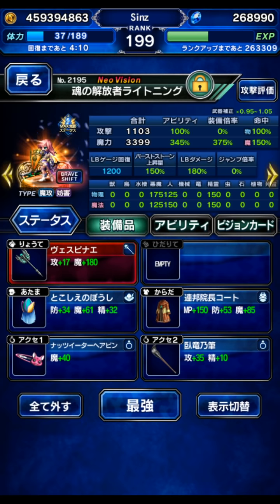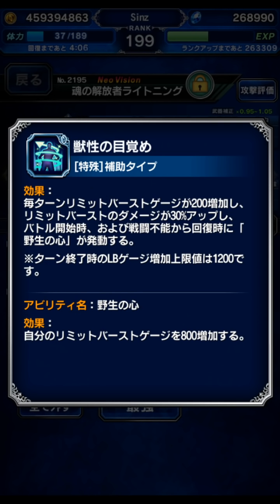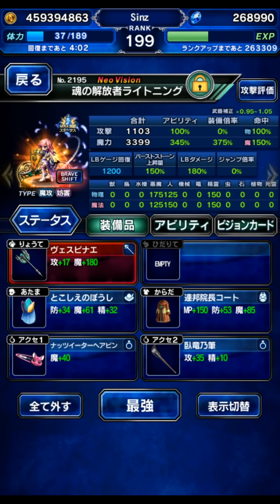Her shift form is geared for lots of auto limit. We've got the anniversary paintbrush. We've got the call of the wild from the quarrel. Lots and lots of auto limit. So when we shift over to break, it's going to fill our LB, so it's not really like a dead turn. We're going to fill 12 from auto limit, 7 from the paintbrush, 8 from quarrel, so 27 from that, plus any drops we get as well.